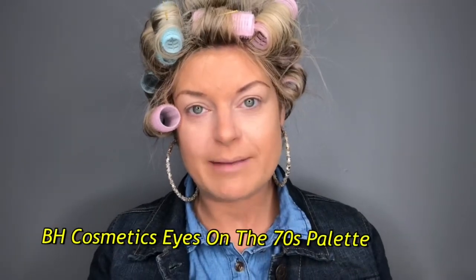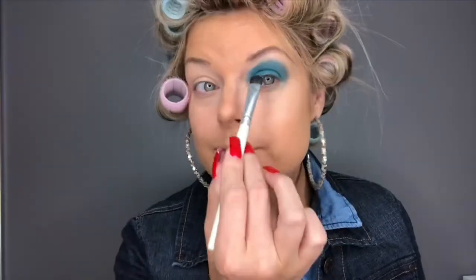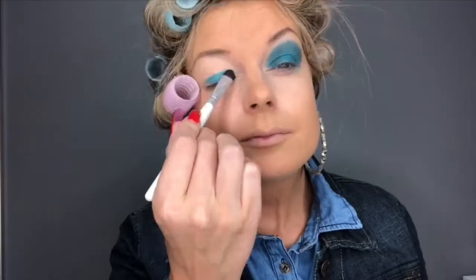So next I'm going to be doing eyeshadow, and I'm going to be doing a nice bright blue on the eyelid. I'm going to be covering the majority of the eyelid. Now this makeup look does not have to be perfect, so you don't have to worry about blending and perfect shading and all that, because it's not meant to be very glamorous, like in a good way. So basically just find any kind of bright blue eyeshadow. I'm going to be going in with the BH Cosmetics Eyes on the 70s palette, and I'm going to be using this blue shade right here. I'm also going to be taking that same blue eyeshadow and just putting it under the lower lash line.